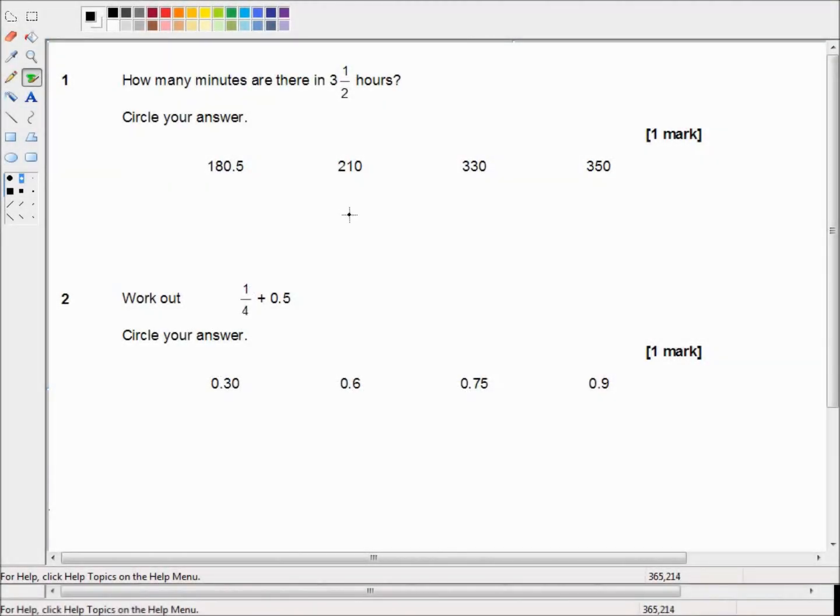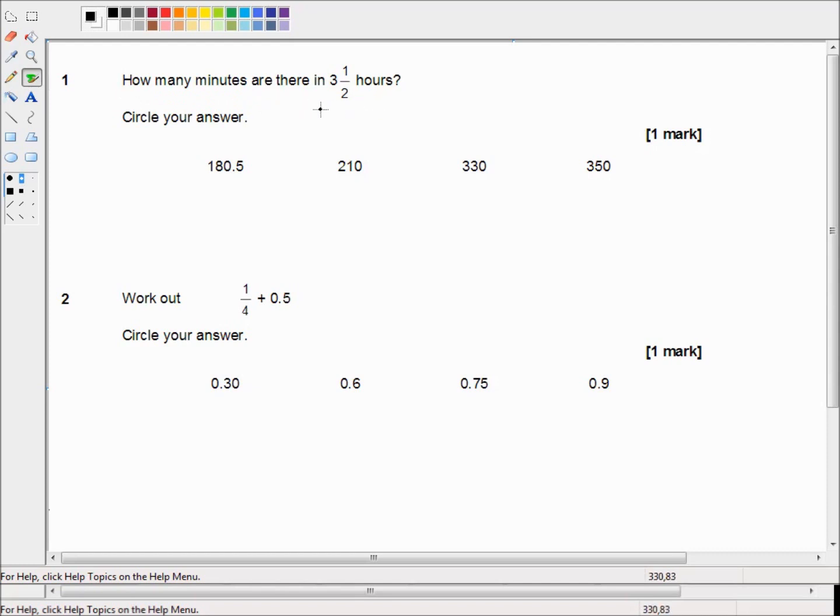In this video we're going to be looking at a question from paper 1F of the May 2017 past paper from the AQA examining board, and this is the 8300 series. So this is AQA 8300 series 1F, past paper, 25th of May 2017, and we're picking up in question 1. Question 1 says, how many minutes are there in 3.5 hours?